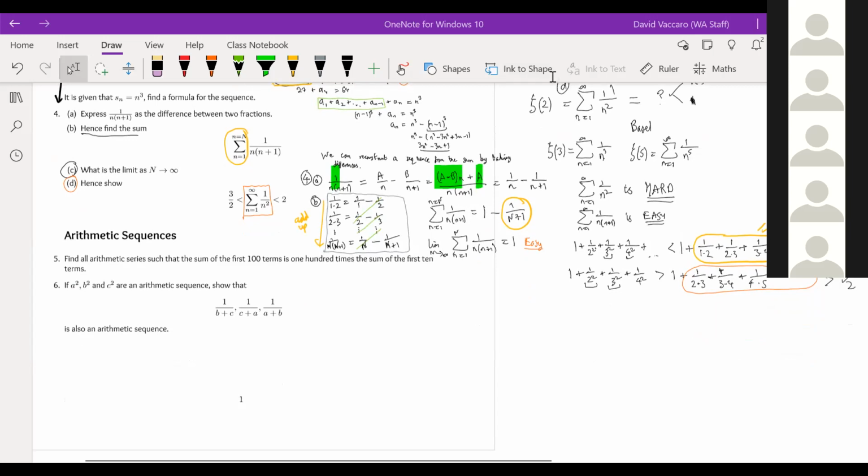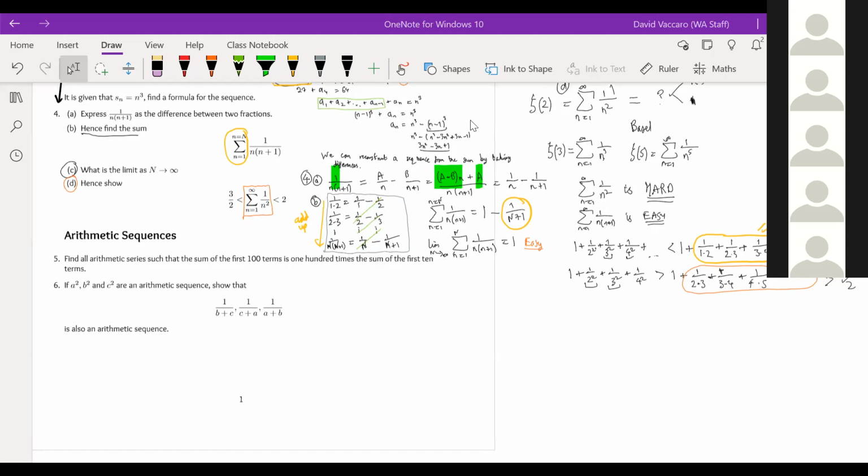To make it slightly interactive, I'll just take a vote. So if you prefer the look of question 5, put the number 5 into the chat. If you prefer the look of question 6, put 6 into the chat. And by prefer the look of, choose the one which you think looks harder. Okay, excellent. So we've got lots of votes for 6.